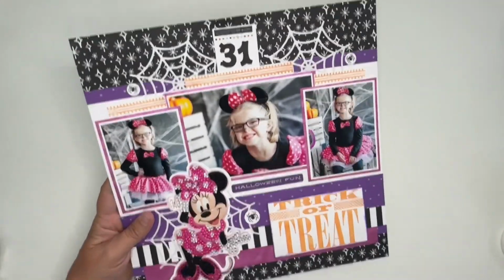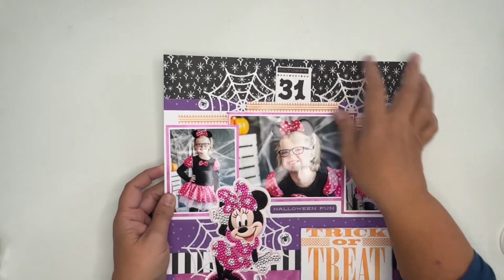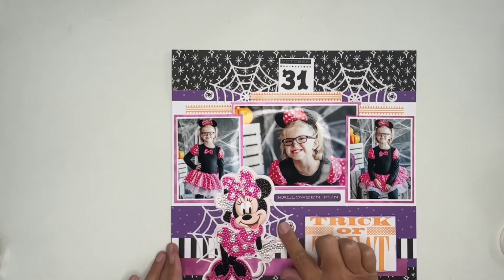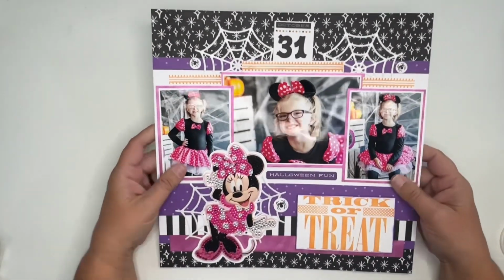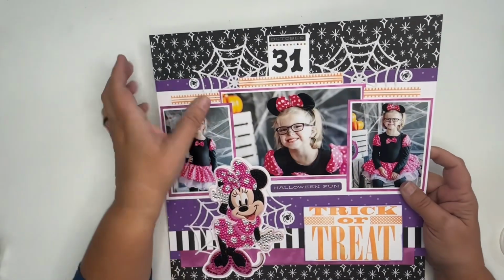Alright, so I did move things around. I cut the bat off the top of that sticker and went ahead and stuck it down. Put my spider webs down with a few spiders. Put my stickers down. And I did try the big die cut spider. I did not like it, and so I left it off.